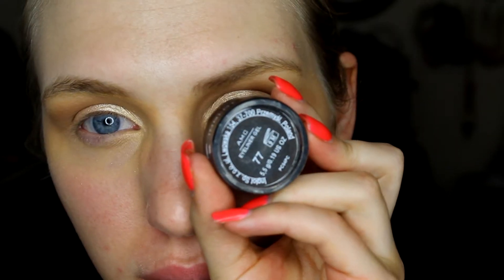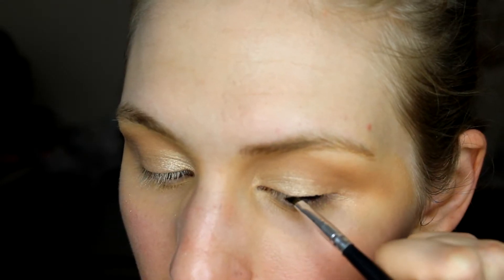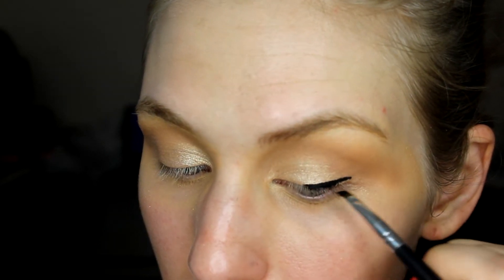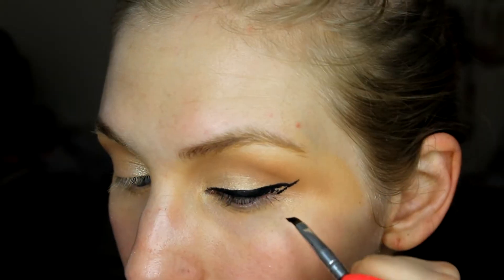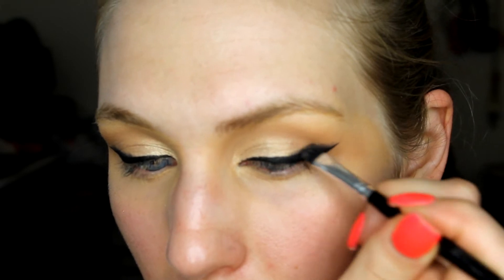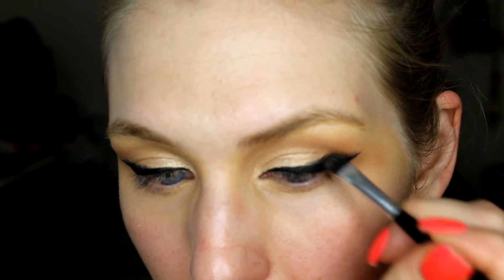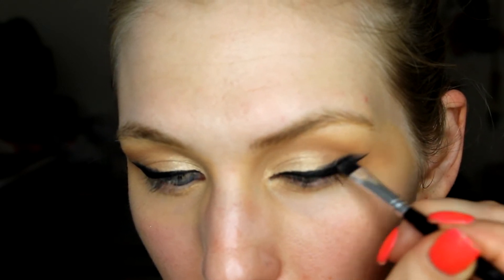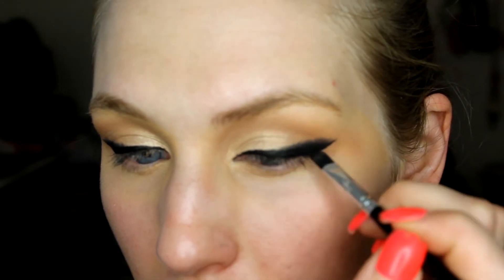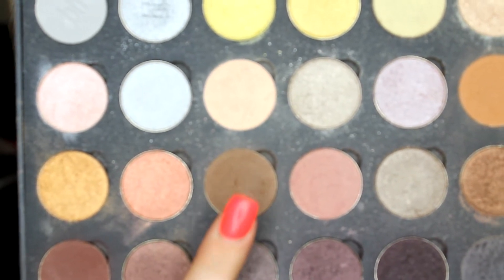This look is really simple but still really glamorous. So once you have those two colors laid on, we're going right into liner. I'm using the AMC black cream liner picked up on an angled brush — I believe this is a Crown brush — and I'm going to do a really extreme wing today. Once you have your wing on, grab your favorite black shadow. I'm using a BH Cosmetics one, picking up a flat brush, pushing the black shadow into where the liner is and then flicking the brush up to create a little gradient effect. This look is beautiful but it does take a lot of blending.